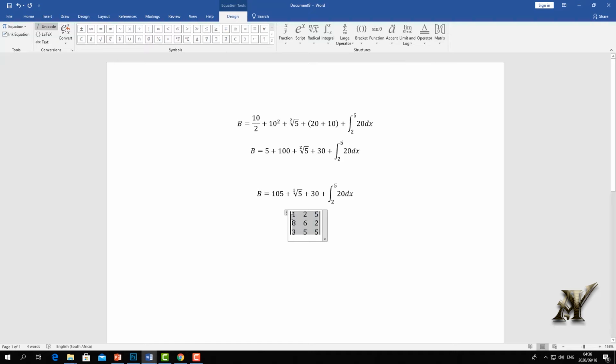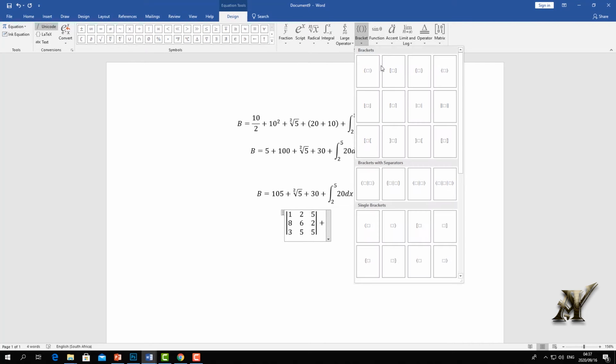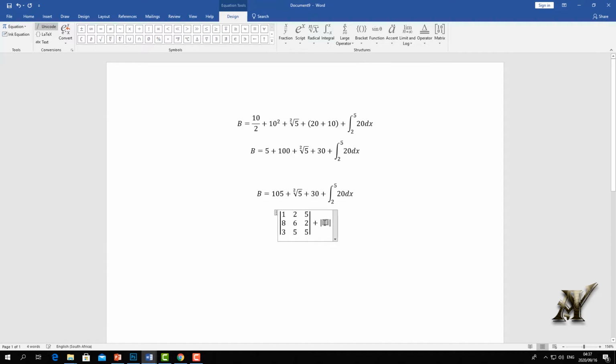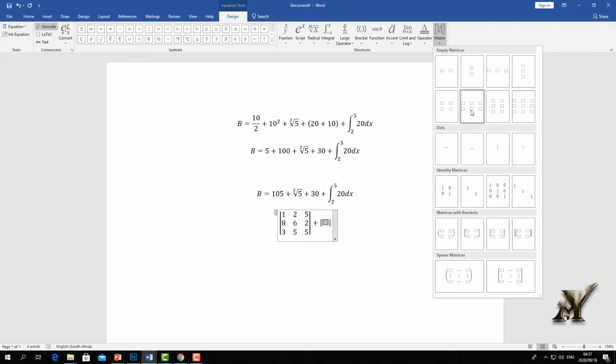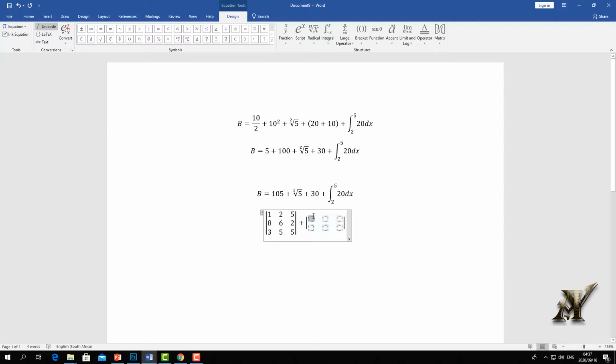I can also copy this. So just repeat the same. I just click here, say plus, and then paste them. Or if you don't want this, you can just restart something, maybe 2 by 2 plus another matrix. So I'm just going to go back and choose the type of bracket, which is this. And then click inside, and then apply maybe 3 by 3, and also do the same thing.